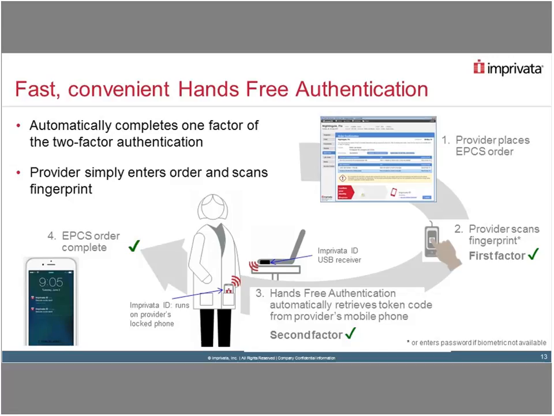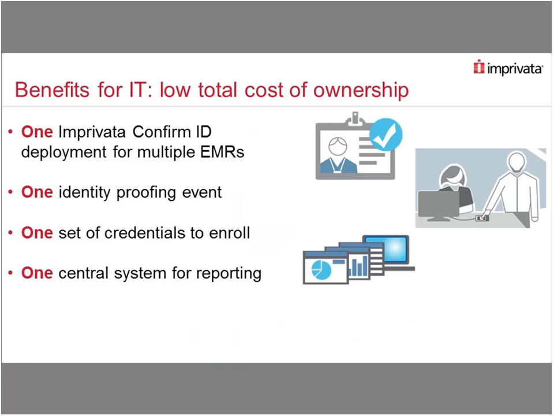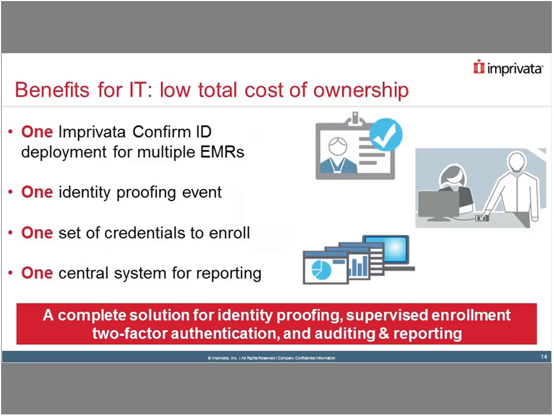The next thing we have is the benefits for the IT staff. And when we're looking at IT staff, I think they're generally looking for a low total cost of ownership. So making things as easy as possible. And the way we're doing that with Confirm ID is we can use Confirm ID to support multiple EMRs in the same enterprise. So we have a lot of organizations that are acquiring other hospitals, and each one might have different EMRs. And so Confirm ID can support those different EMRs all at the same time.